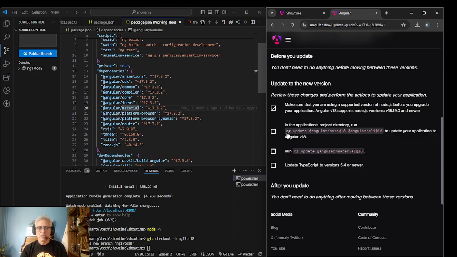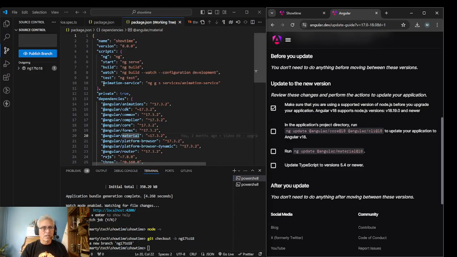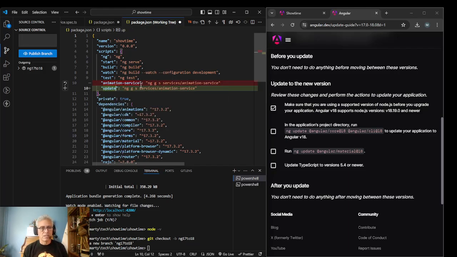Now it's saying run this, and I like to do this: I'm just going to take my old script that I inadvertently left last time and replace it with update, and put this command in here. I'll save that, and I have to commit it or it'll fail.